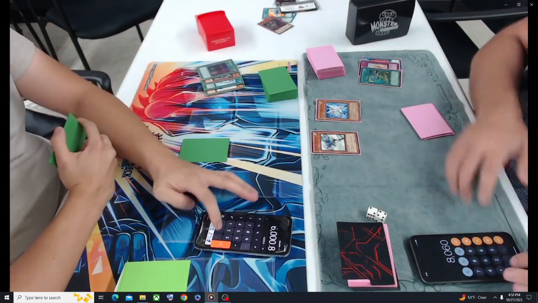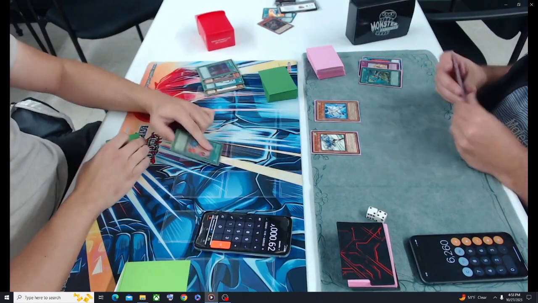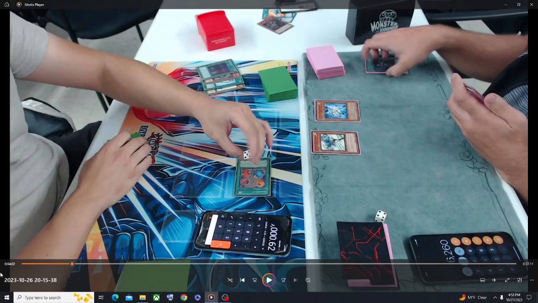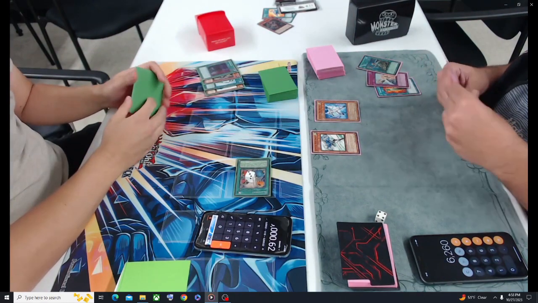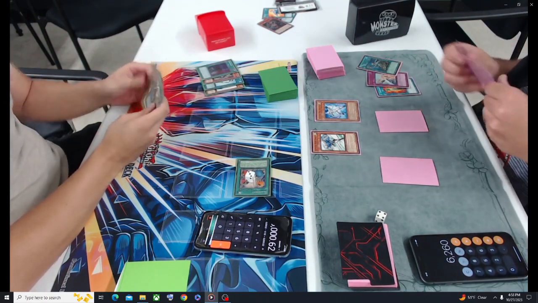I think I have a Warning set in this position. So if he, it's a Scapegoat. I'm gonna take the first 1800 because I want to be able to use at least 3 of my tokens to make Barkion or Beast, whatever the case is.